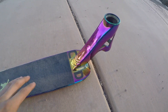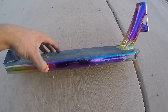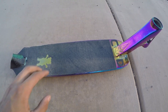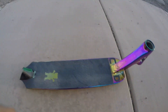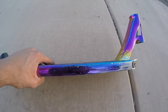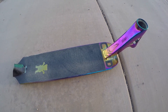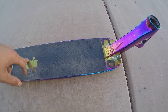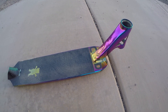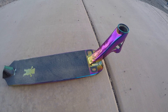The brand new AOS V4 decks coming out have I think the same head tube angle, same width and everything. I don't know if it has any more concave. That's another thing too — if you're going to ride this deck and you're a fan of a lot of concave, like a Phoenix deck or a TSI Sledgehammer, this deck doesn't necessarily have the most concave. It almost has next to no concave. If you really are looking for concave I would suggest not buying this deck. But if the specs look good to you lengthwise, widthwise, and head tube angle, definitely go with this deck — it's super good for park and street riding.